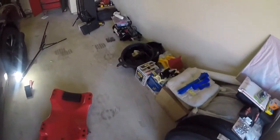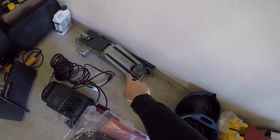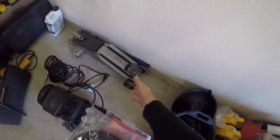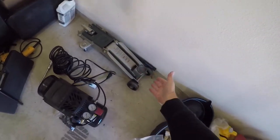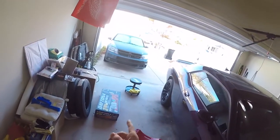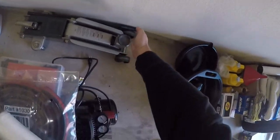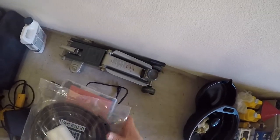The jack I had before — I've had for two decades now. It's been an awesome jack, but you can see it sits up pretty high. I've always driven trucks, so it's always been perfect for me. I have used it on the Avenger, but to make it work on the Avenger, I kind of have to shimmy it between the tire and the fender, and then it fits underneath the body and I can use it.